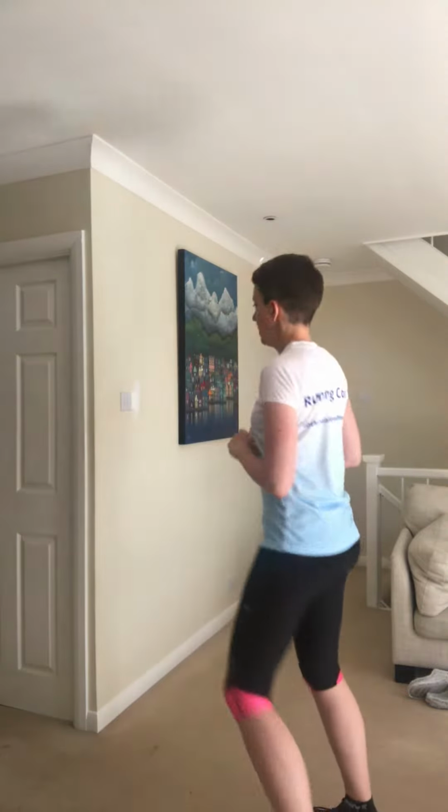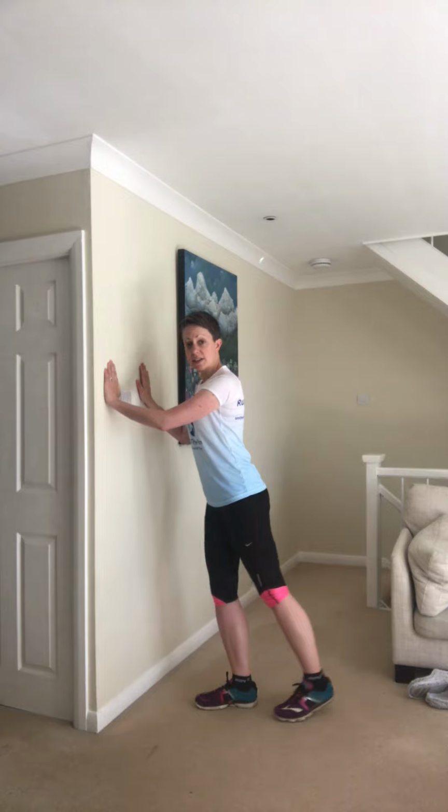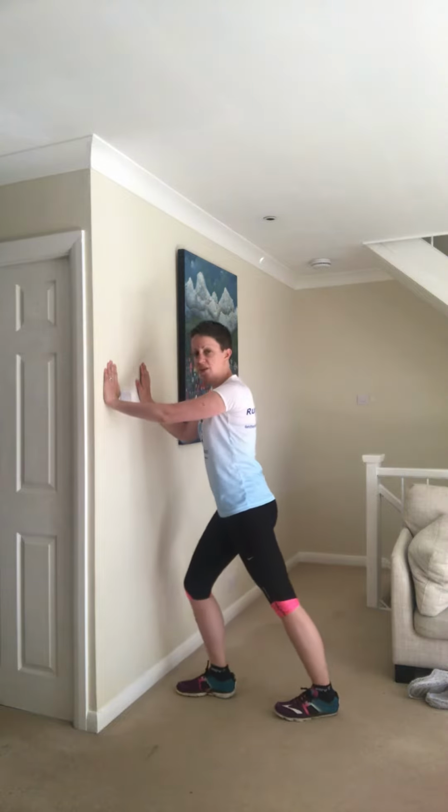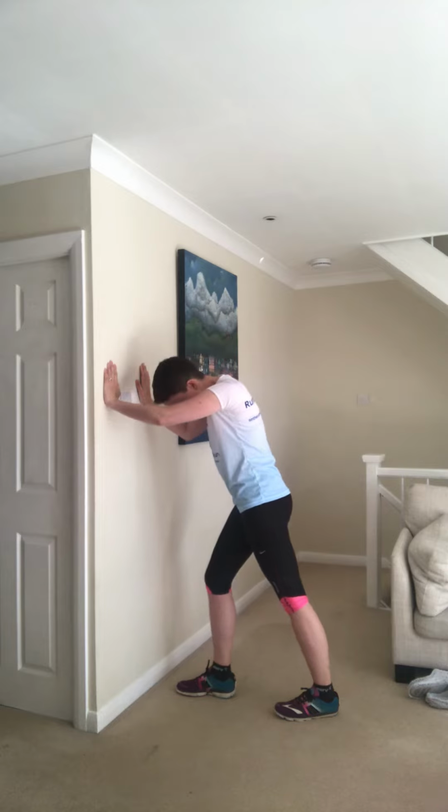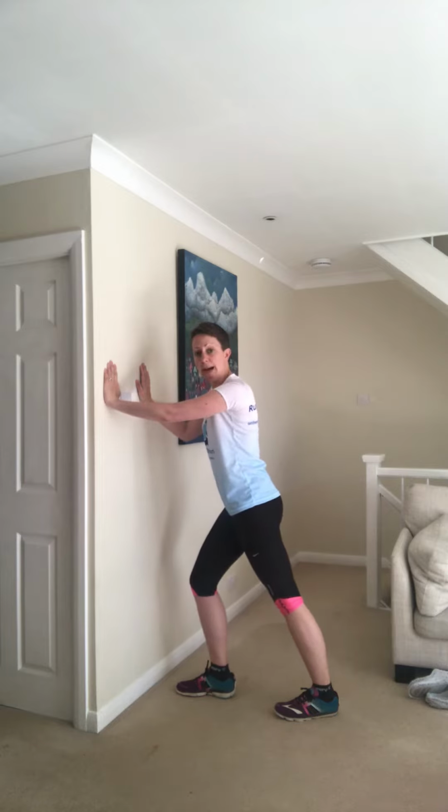and now I'm going to demo for you 3 of my favourite calf stretches, which get into 3 different layers of muscle in the calves. First tip is to find yourself a wall to lean on. Now the first one is just this classic straight leg back calf stretch. So that knee should be nice and straight in that back leg. And we're just holding this here for 10 or 15 seconds.